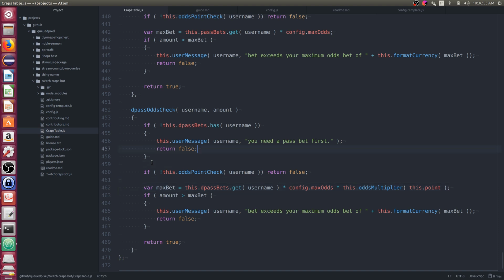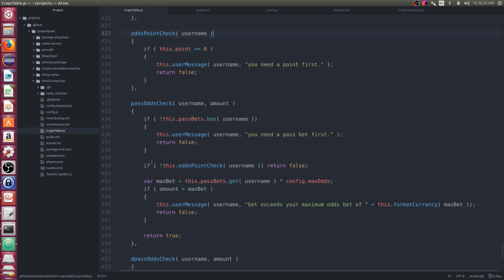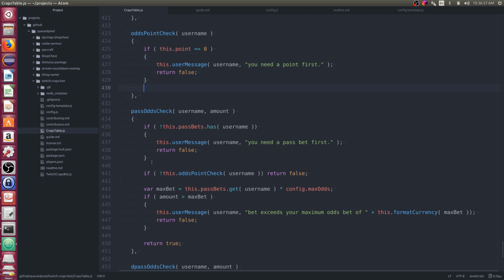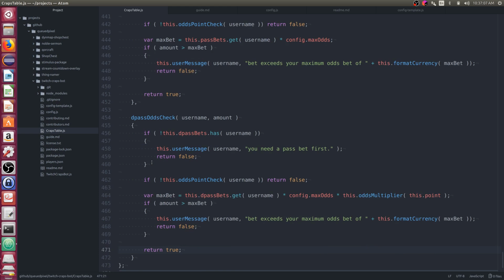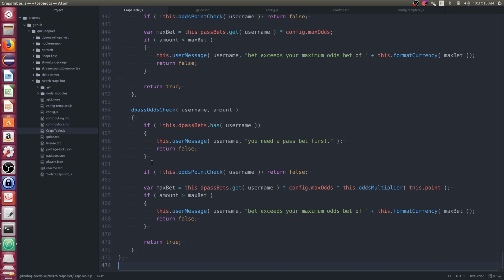Let's go look up that odds point check function again. We need to return true at the end of this. So I think that is good. We'll obviously test all this and make sure this works.